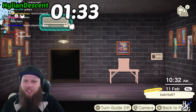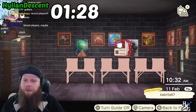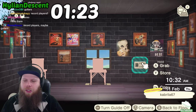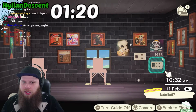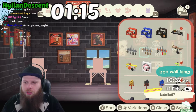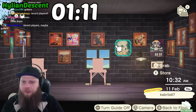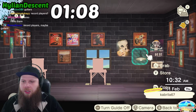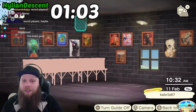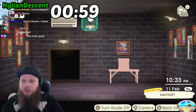All right, we'll put this air conditioner up here as well, and then we'll have a breaker just like in the back. I just like adding little details like this, because even if you don't see it, these little details really do all add up to the full picture. So I think you want to have those cute little details like that. Maybe one more wall lamp over here above this. Maybe I should have a wall lamp on every wall, because you want to be able to see what you're doing at the record shop.